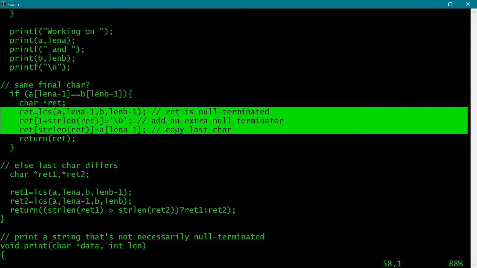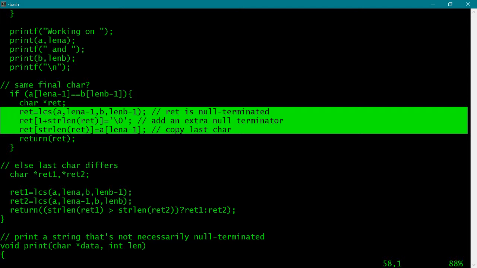So I add an extra null terminator after the current one, because I'm going to overwrite the current null terminator with a new character. Once I do that, I can't use things like string length. So I use string length plus 1 to stick an extra null terminator on, and then I replace the original null terminator with the last character of A or B. They're the same. So that's appending one character to the end of my string, and I return that, keeping it null terminated.